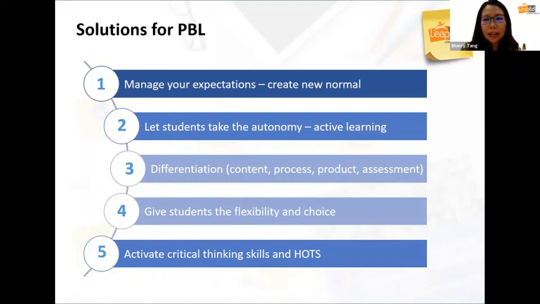Okay, and number 4, give students the flexibility and choice. Okay, set it at their own pace. Okay, set individual deadlines to make it easier for them to schedule device use at home. Okay, in our highly structured and overscheduled school systems, many children simply follow along the path created and enforced by teachers and parents. So now when these kids go to high school or college, they often lack the skills required for them to thrive in a more self-regulated environment.